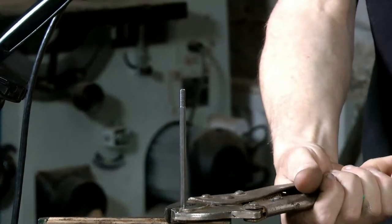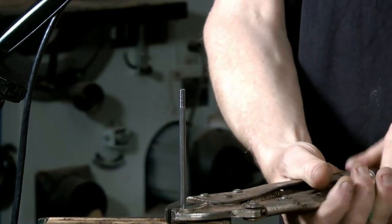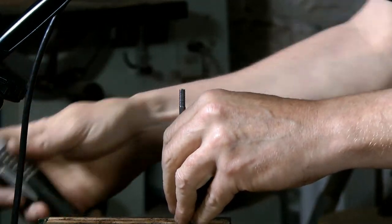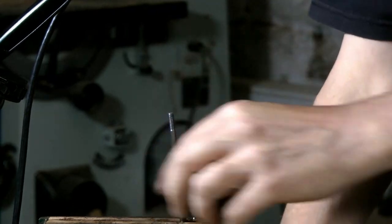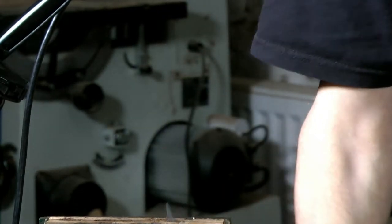So there's the first part done, the thread. Let's take it out of the vise. And the second part is to put the bend in. So this is the fun part.